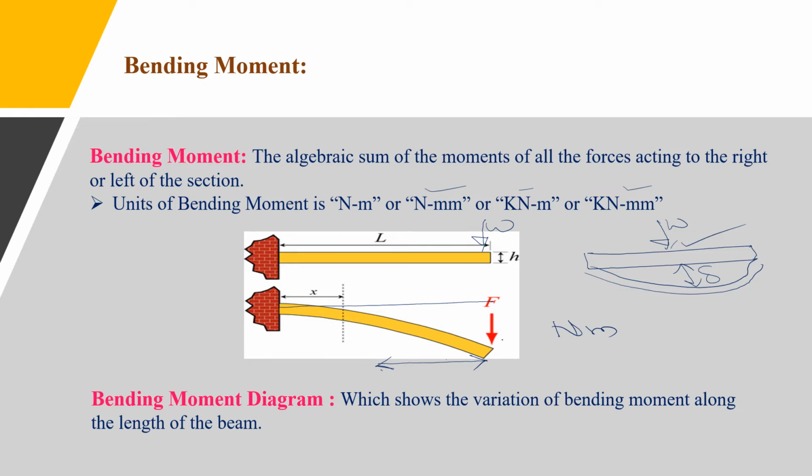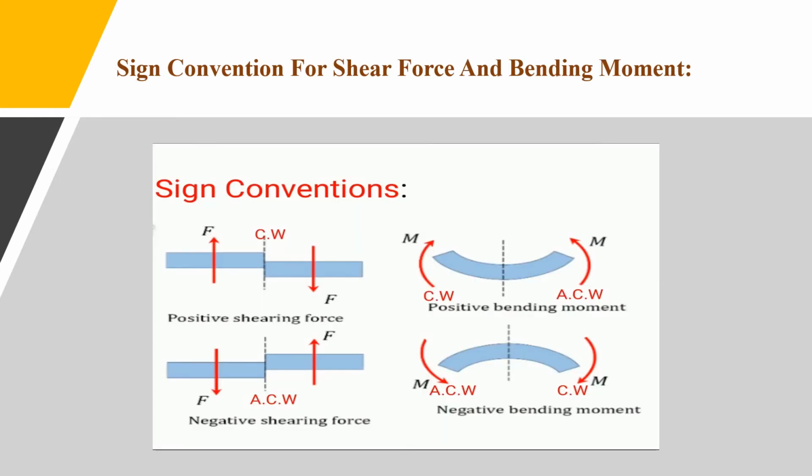So how to draw the shear force diagram and bending moment diagram? Before that, we have to know the sign convention of the shear force and bending moment diagram. Let us see the sign convention of the shear force and bending moment diagram. Yes, now let us see the sign convention for shear force and bending moment.